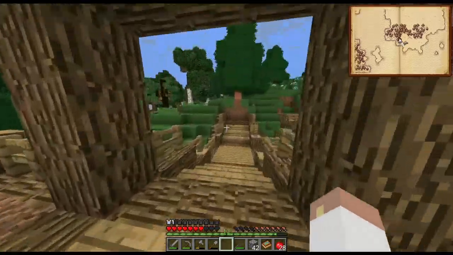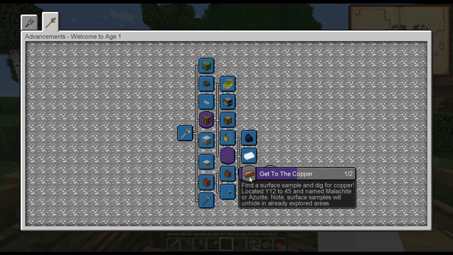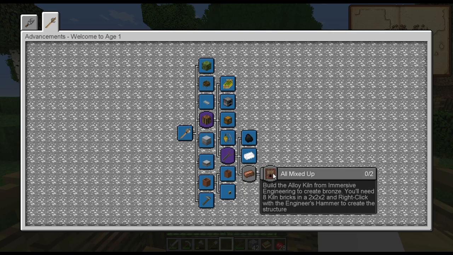So yes, we've got some coal. That accomplishment is done. So pretty much all we have left is to go find some copper, which is 12 to 45. So at least we know the range and I'll remember that next time. And then we can look at knocking out the kiln.